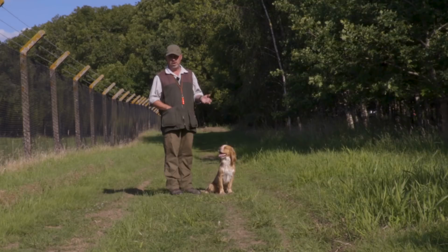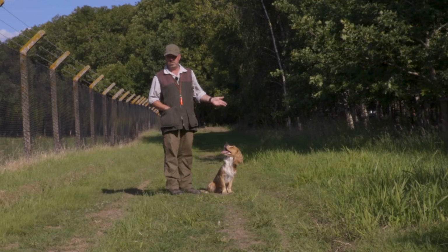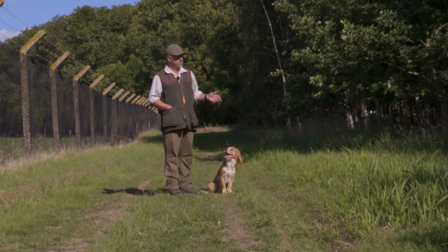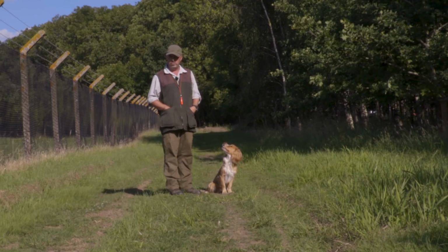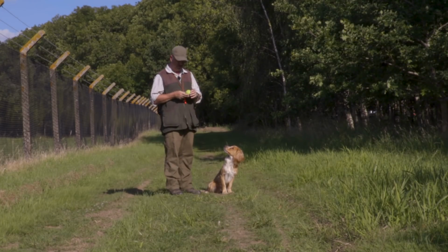And obviously when we're out shooting, if we're out picking up, a gun could be saying to you, oh, I've dropped a bird over there. You don't know if it's there. The dog's certainly not seen it. So the dog's got to go out and work for it itself. And I start this quite simply. I use a tennis ball for this.